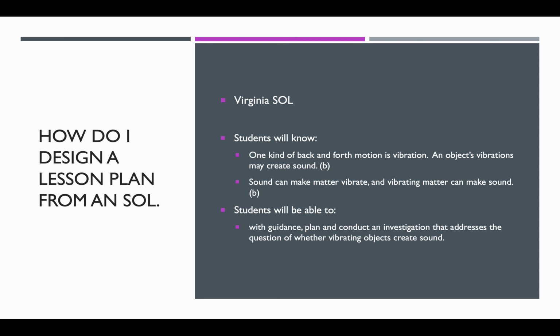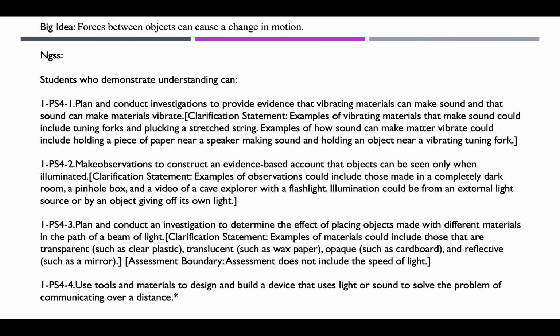All right, so let's walk through what the Next Generation Science Standards say, which by the way is NGSS. The big idea: forces between objects can cause change in motion. That's the big idea. Change is the concept. They also use cause and effect as the concept. Perfectly fine to use both.